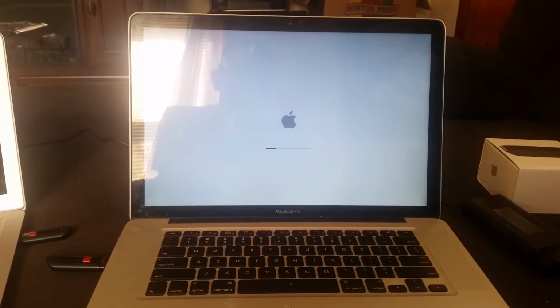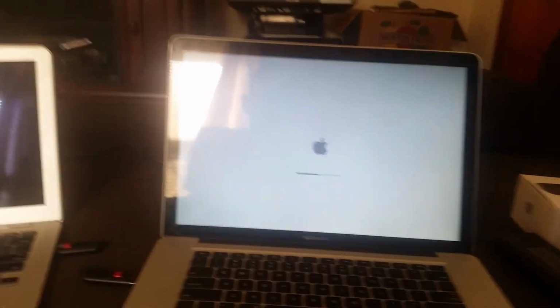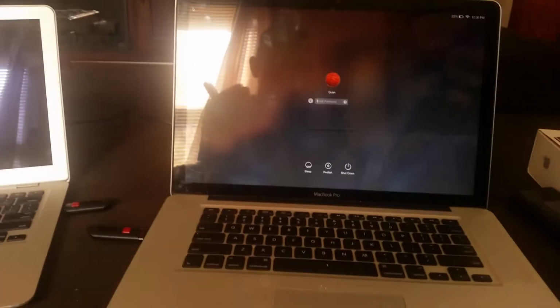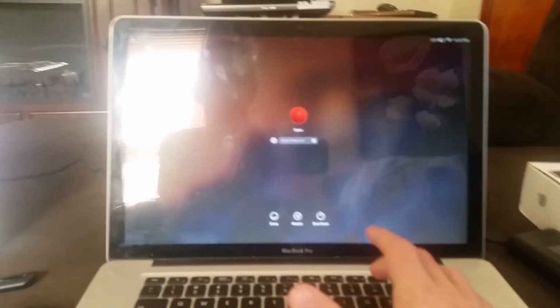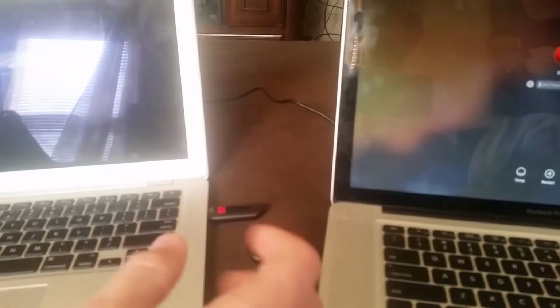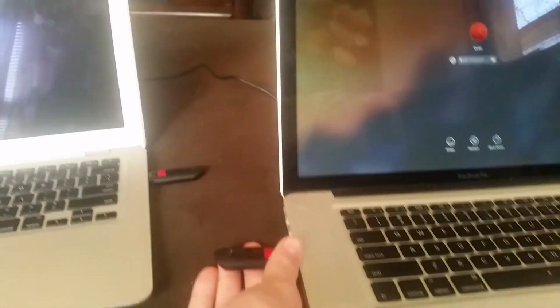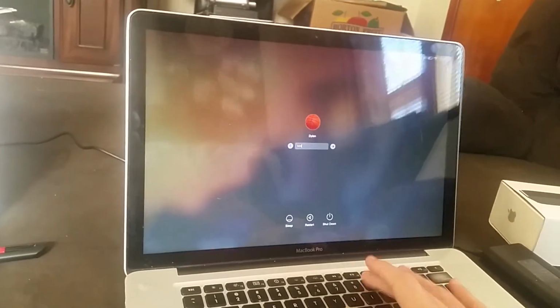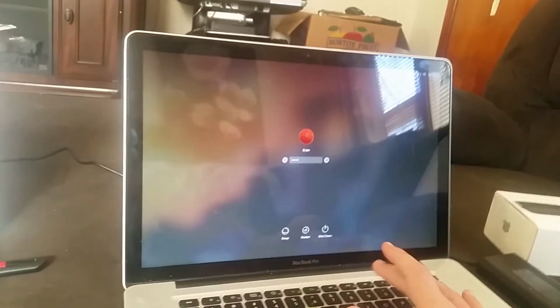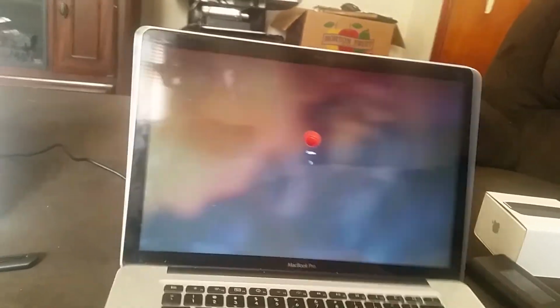I don't really know how exactly it switches from having one primary partition to not. You see this, it just booted right into it, but at first it wasn't, and it's not the USB that's doing it. If I took the USB and it's running off an operating system, the computer would be frozen right now. We would be having problems. But yet I'm still typing my password in, and it's about to load the home screen.